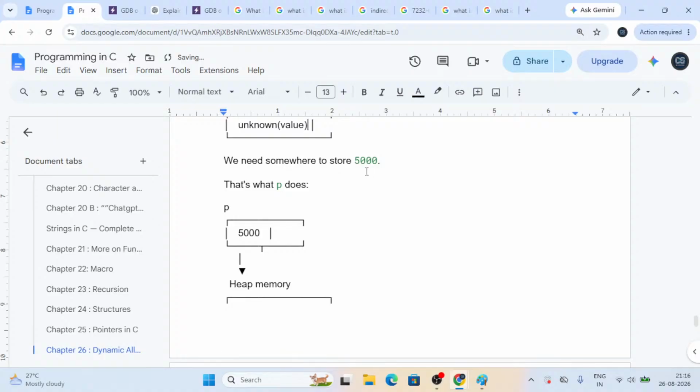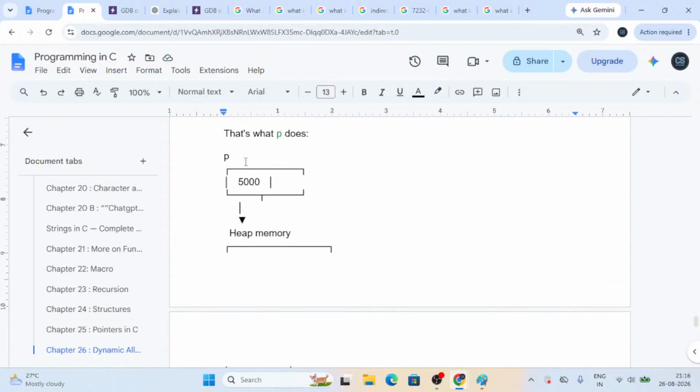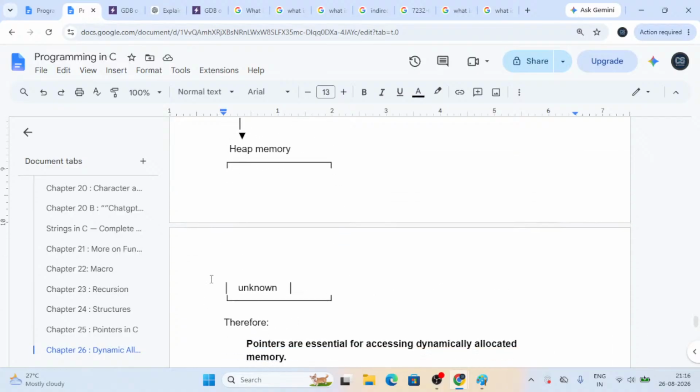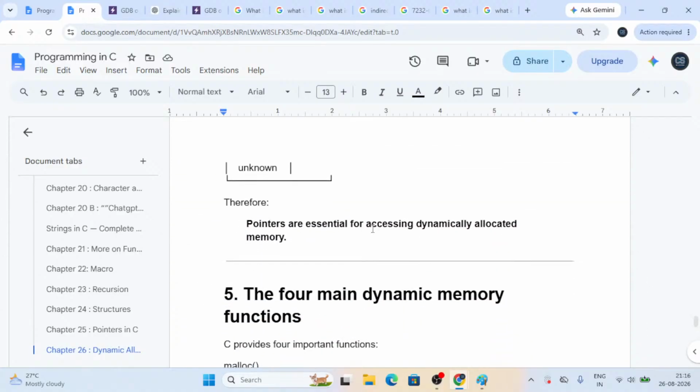We need somewhere to store 5000, so we take the value 5000 inside the pointer P. So P points to the heap memory. Therefore pointers are essential for accessing dynamically allocated memory.